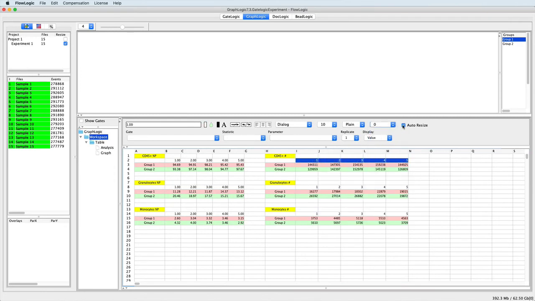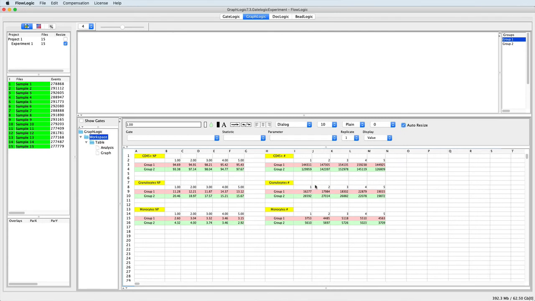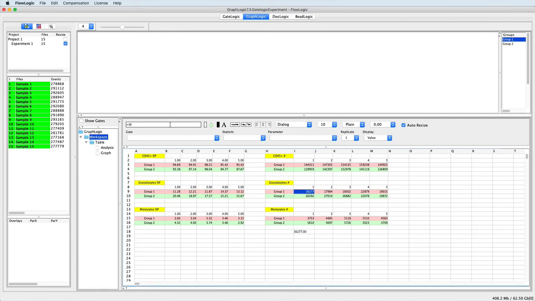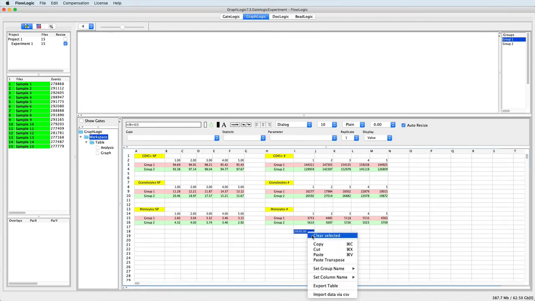I am able to create formulae, for example, to add this cell with this cell. And to do this, type equals in an empty cell. Click on the first cell, and this will start to build the formula. Then, type in plus, and then select the second cell, and then press Enter. And you will see the result in the destination cell, and also the formula in the formula field.